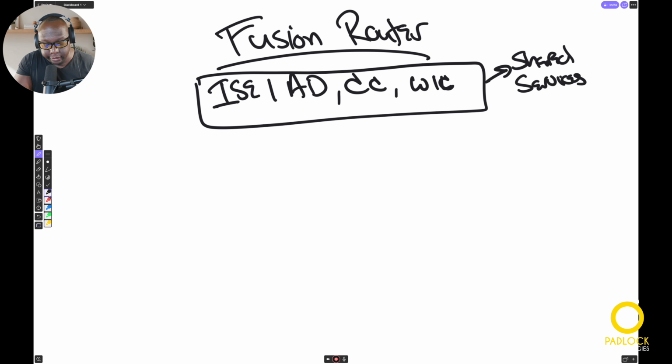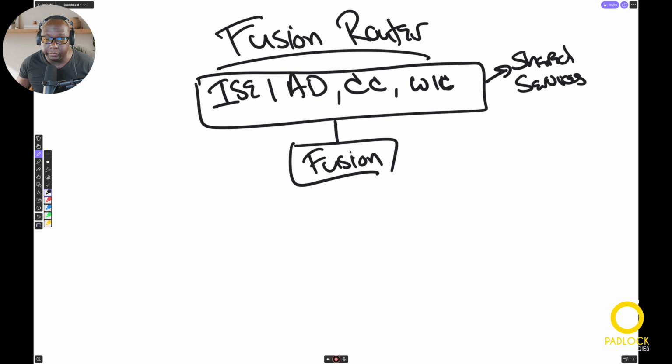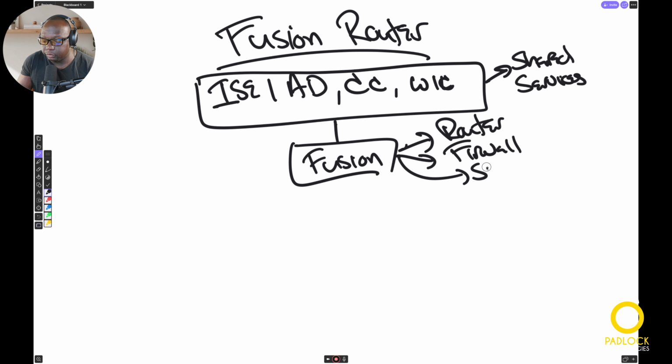Downstream from that would be the Fusion router. Now, just because they call it a router doesn't necessarily mean it's a router. It could be a router, it can be a firewall, it can be another switch for all you care.